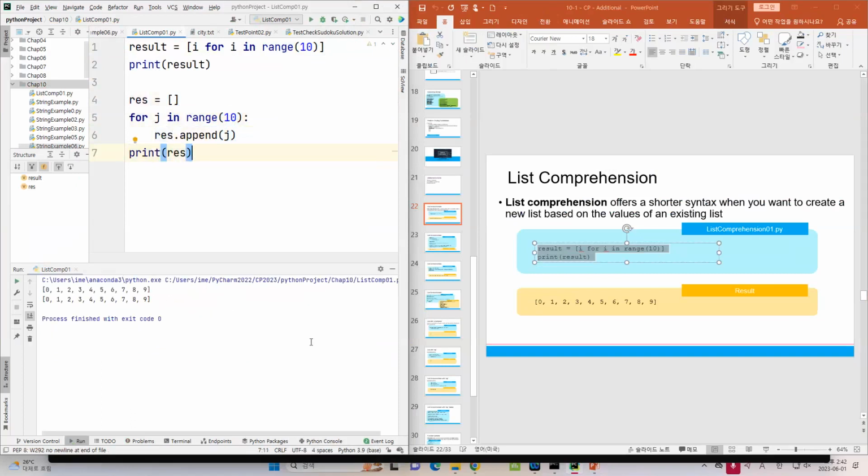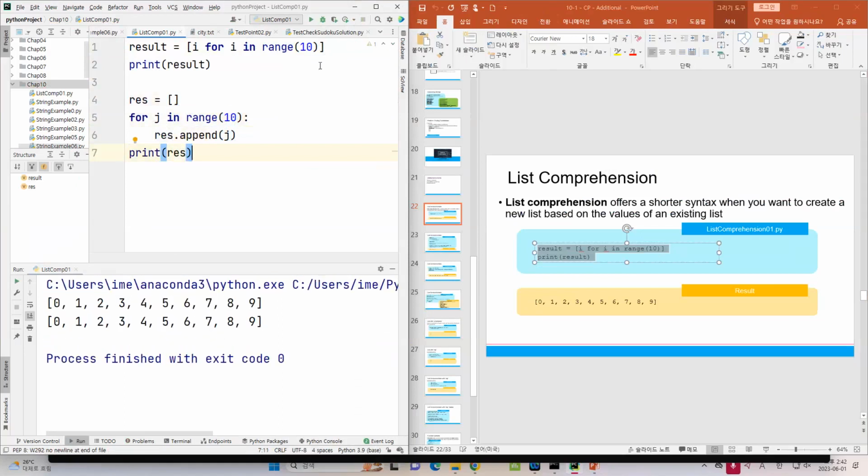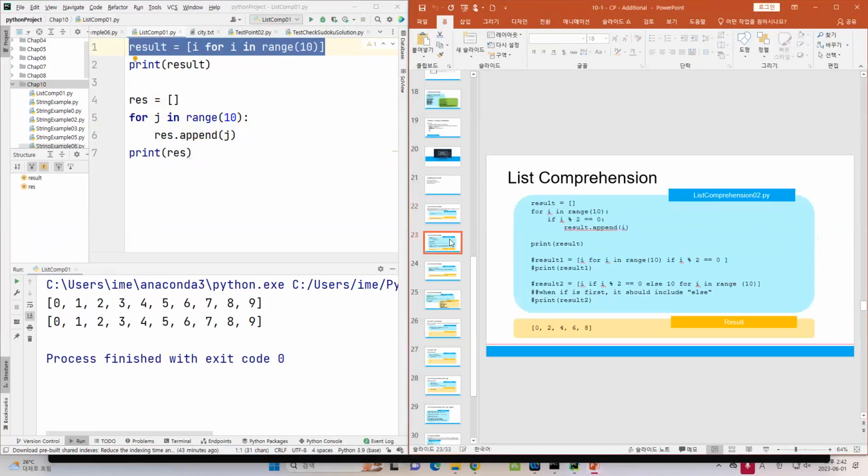Okay, so the result is the same, but using the list comprehension, the syntax is shorter. Okay, so there will be a question about this one in the quiz. So I will ask you to make this kind of list comprehension. Let's see the second one. This is another list comprehension.